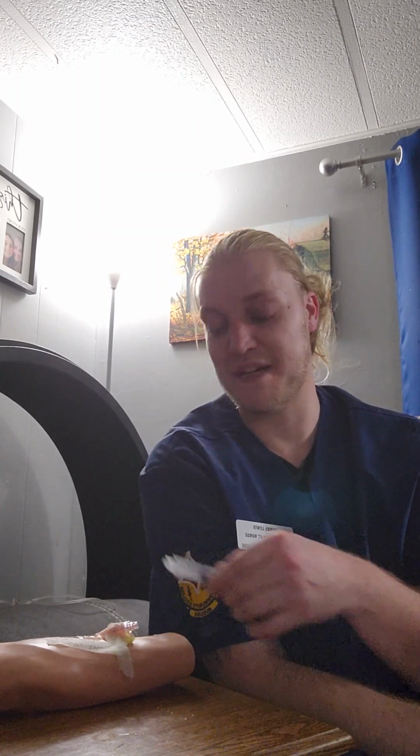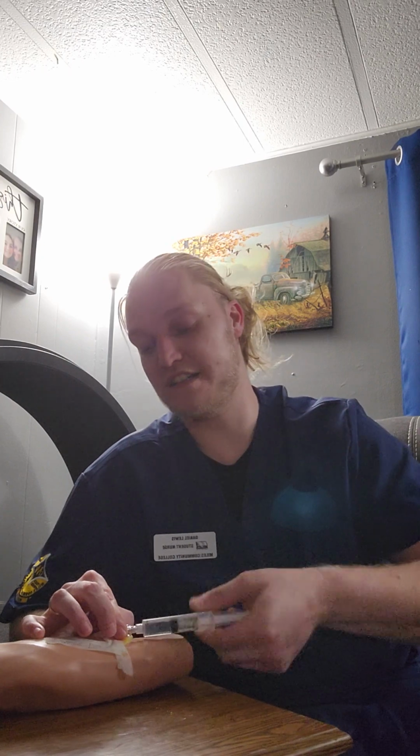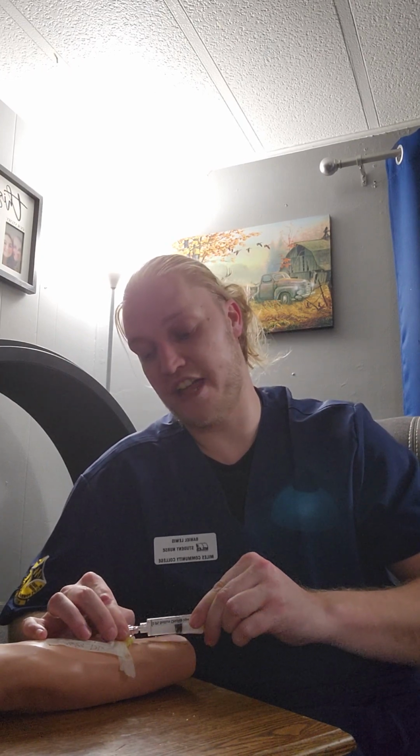All right, and I'm going to pause it, and then we're going to go ahead and do the last part, which is discontinuing an IV. So on that last part, I got a little messed up by the whole trying to do the medication. Anyway, after I would do the medication, I would go ahead and flush again with 5 milliliters of solution.